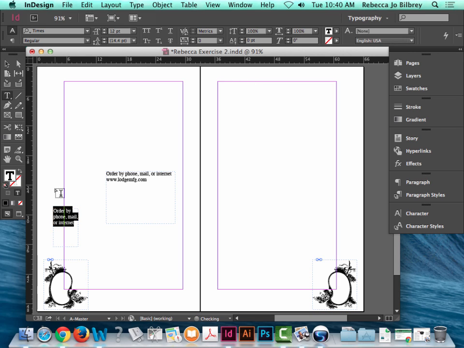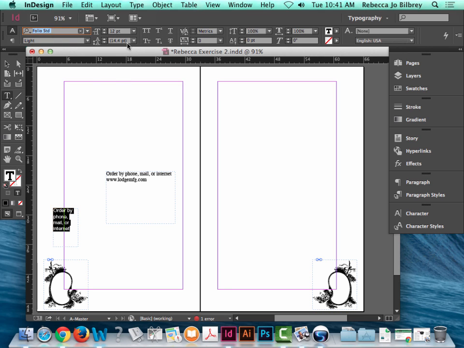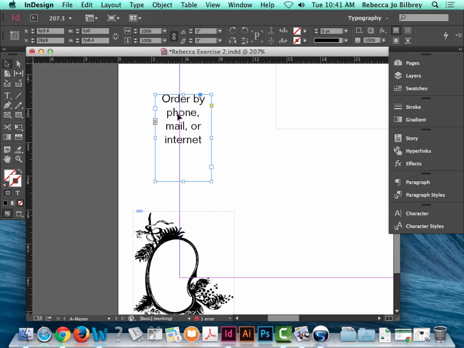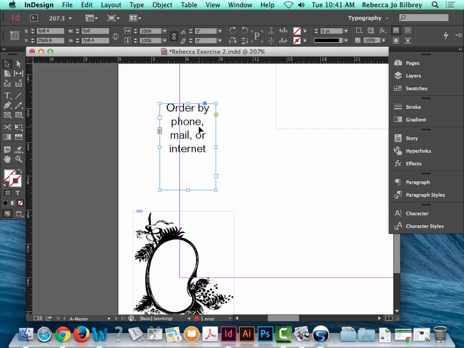I don't really have to create a paragraph style for this. I can just copy and paste this over to the other side and I'm done. So I'm going to make sure that this is Folio, the font. I want to make sure it's centered, which is Shift-Command-C for centered. I'm going to position this down in this little kidney bean shape. And it needs to be smaller. Now, I don't know how much smaller, and I don't want to guess, so I'm going to do it by eye. But I want this to reduce or enlarge in proportion.